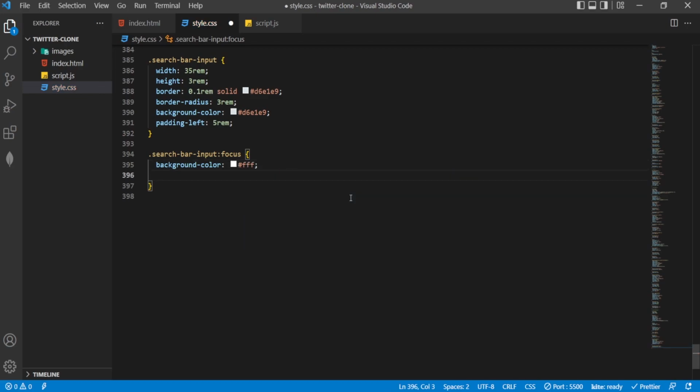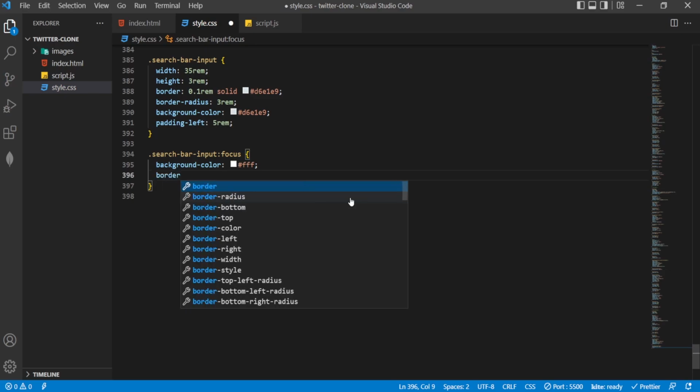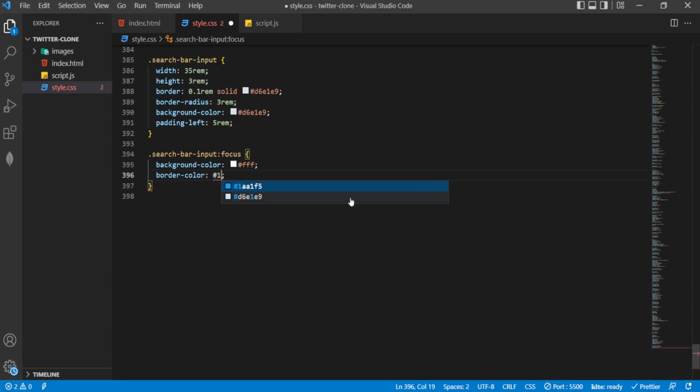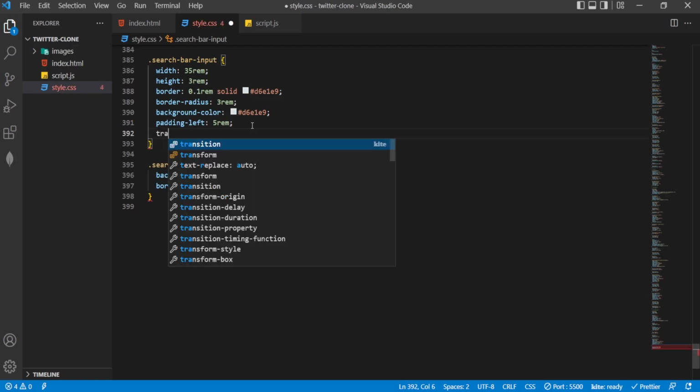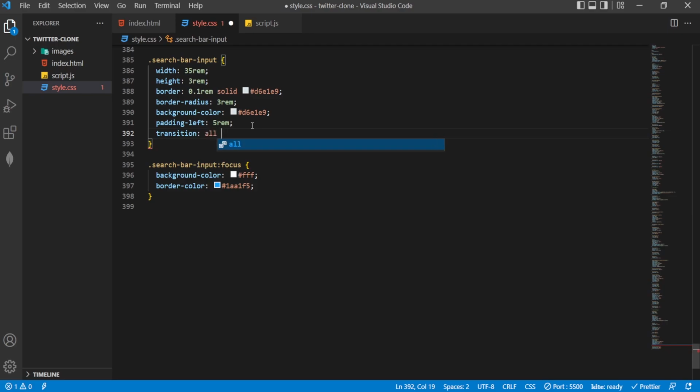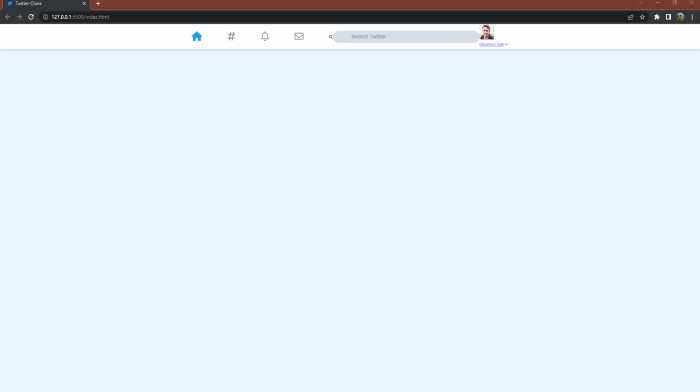And as for the color of the border, I'm going to use 1AA1F5. And finally, we will use transition. We need here transition all and duration 0.3 seconds. Alright, that's it about input.